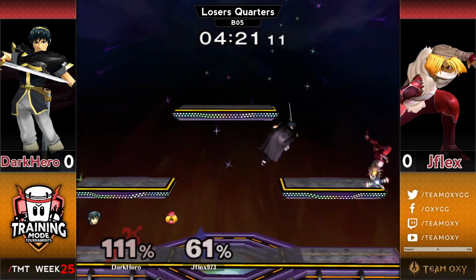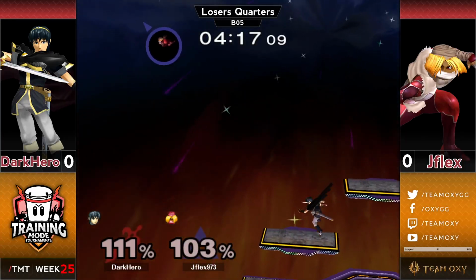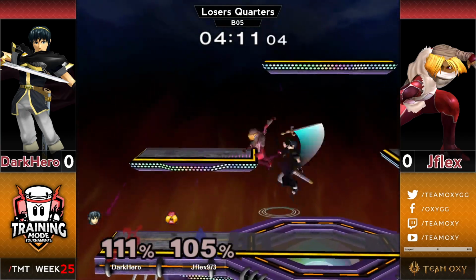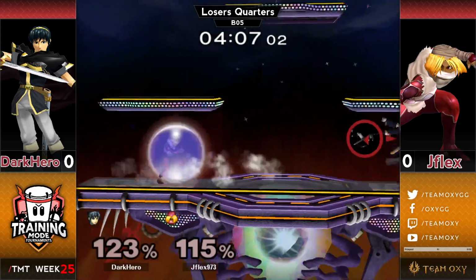Oh, and DarkHero just runs to center stage off the ledge. Jflex is not ready to cover that option, and he gets a conversion to tipper and it doesn't kill. He goes to the side platform. It's such a hard edge guard to close out with Sheik and make it back to the side platform there.